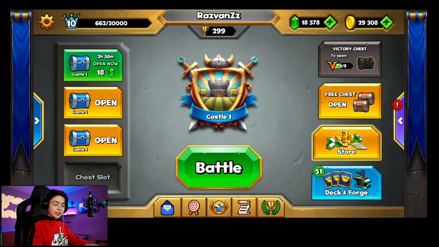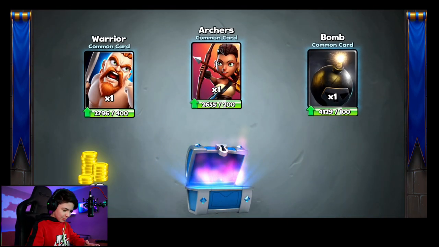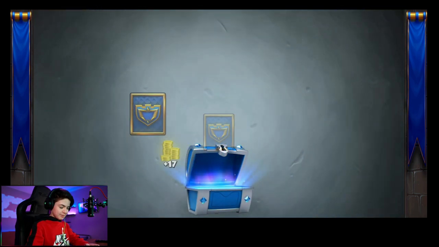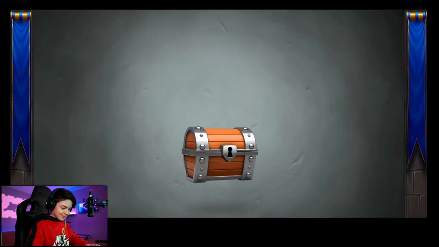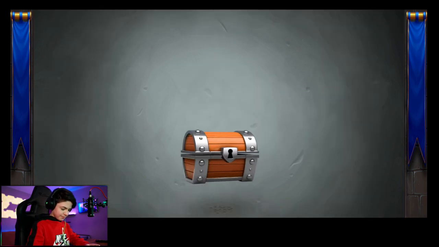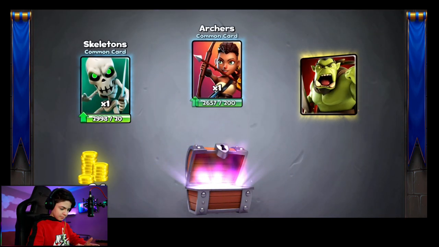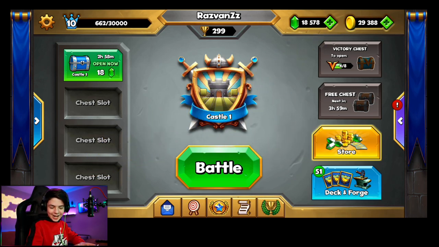Man, Castle 1 looking fresh today. Looking awesome. Okay, let's open up some chests here, because why not? Warrior, Archer's, Bomb. Warrior, Archer's, Dwarf. I feel like I can make a song out of this. Warrior, Skeleton's, Dwarf. I could almost say that I got Warrior out of every single chest. But at the same time, I can't because, you know, not really.